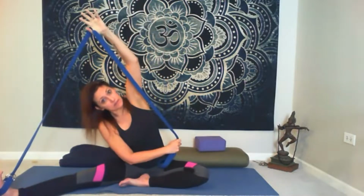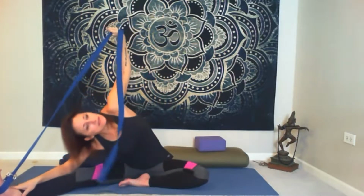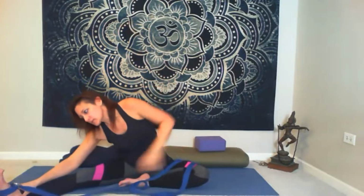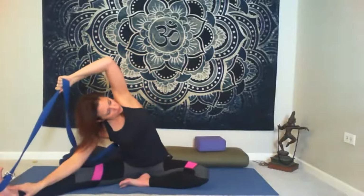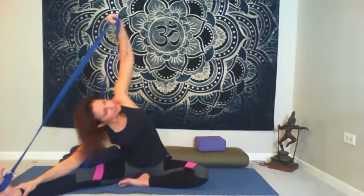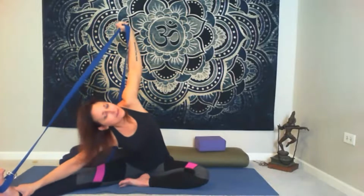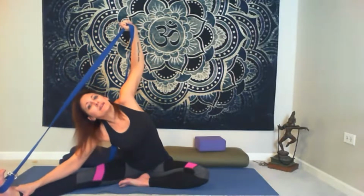If you want to come into your side bend and pull the strap, I'm just going to kind of feed the strap for my other hand, work my way into my side bend. And then if you want to tighten up on the strap, so the arm is more overhead, you can. If you kind of liked having that arm straight up, you could stay there. So play around.